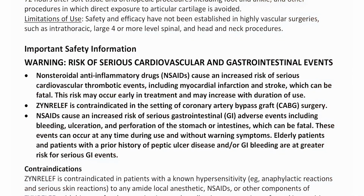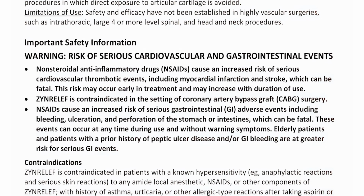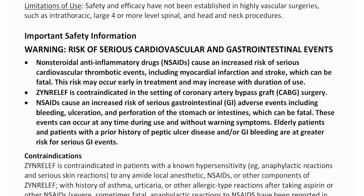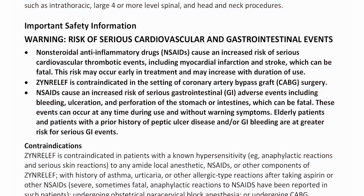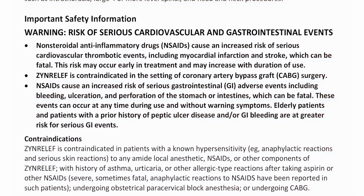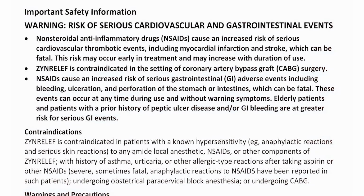NSAIDs cause an increased risk of serious gastrointestinal (GI) adverse events, including bleeding, ulceration, and perforation of the stomach or intestines, which can be fatal. These events can occur at any time during use and without warning symptoms. Elderly patients and patients with a prior history of peptic ulcer disease and/or GI bleeding are at greater risk for serious GI events.